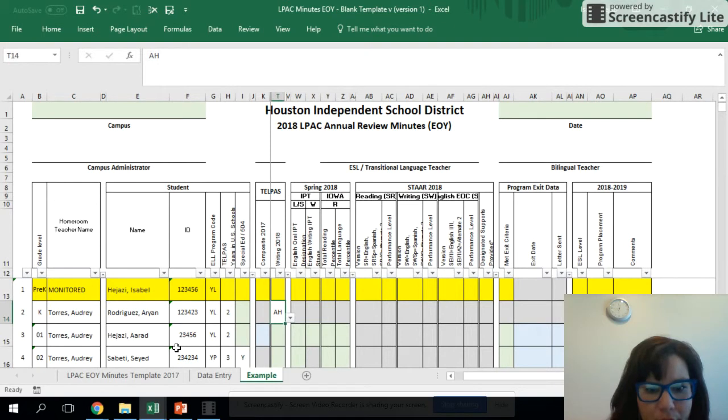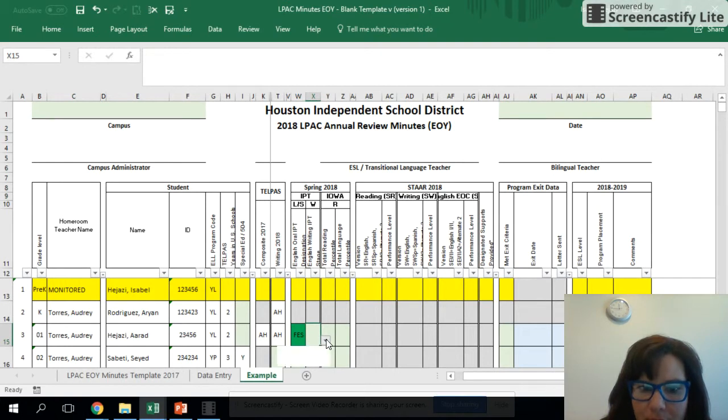Now let's say for this first grader over here, remember the composite score will already be pre-populated for you. So let's say that the student was advanced high, okay. The writing for 2018, let's say that it was advanced high as well. The oral English or IPT, let's say that they were FES. If they turn bright green, that means that it is a requirement to meet exit criteria. So bright green means that the student is meeting some of the requirements to meet exit criteria.